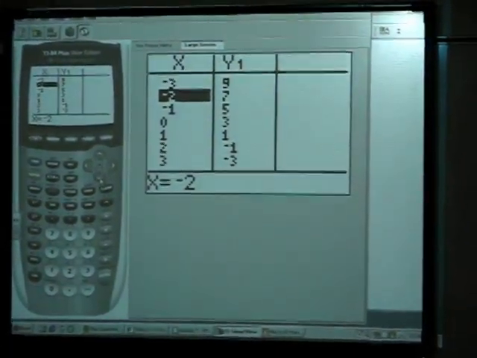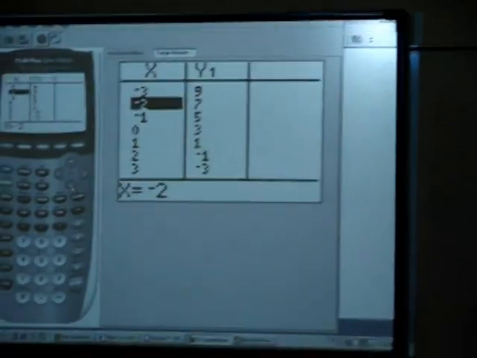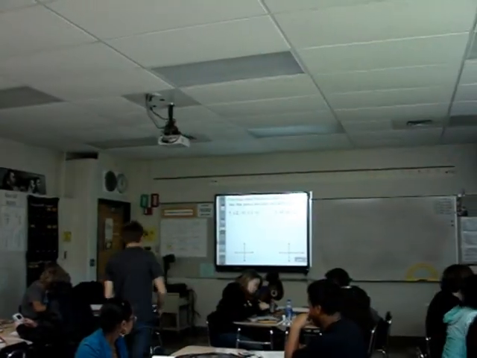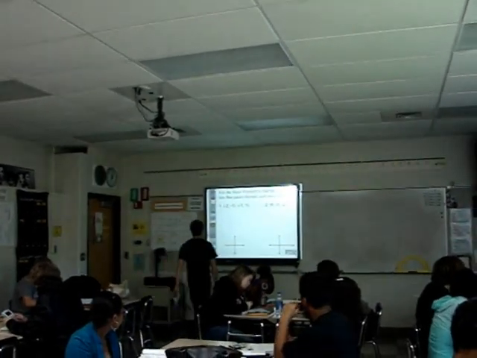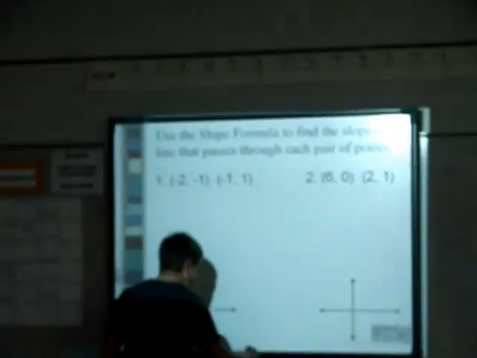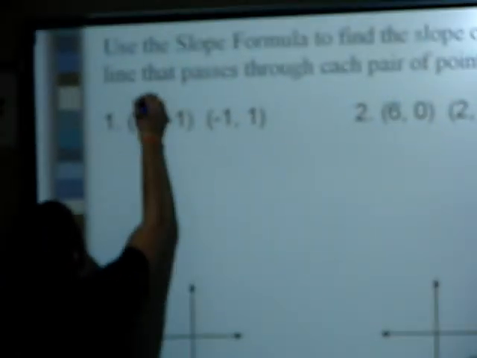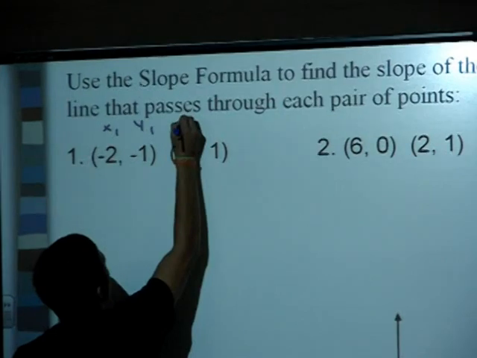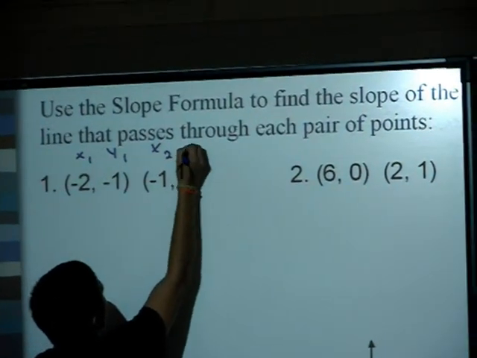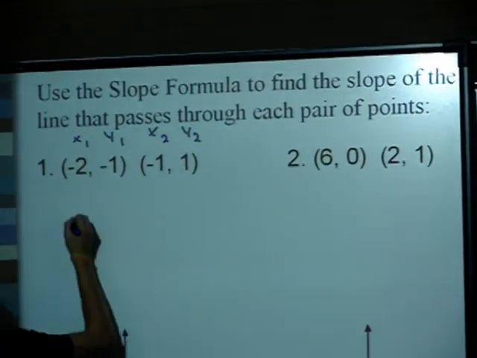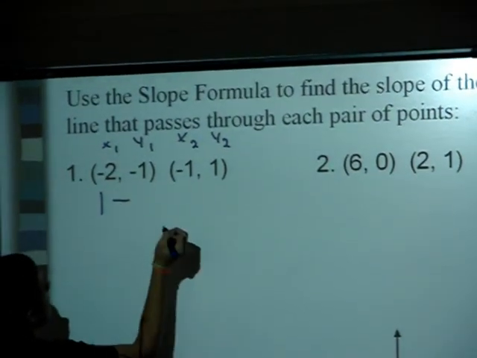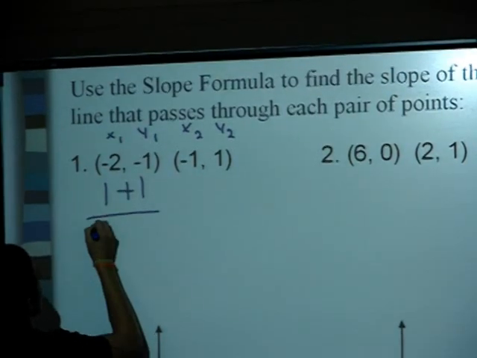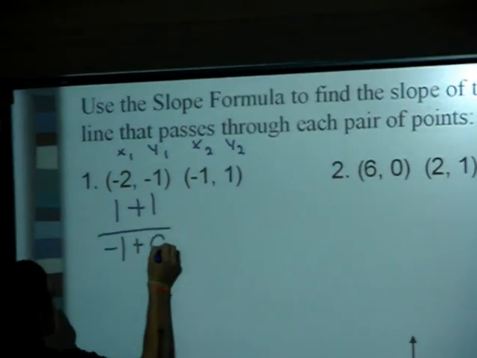So if you have a graph that didn't come out quite right, as in it's not a straight line, go back and double check it. Now I like that because he's making sure that he doesn't mess things up when they get into the formula, right? Because 3 of the numbers are 1 or -1. So once you start going, if you're not paying attention, it can be easy to get them confused.